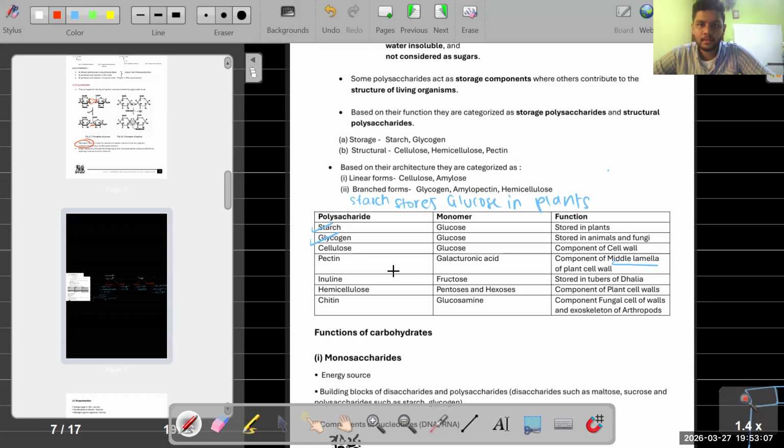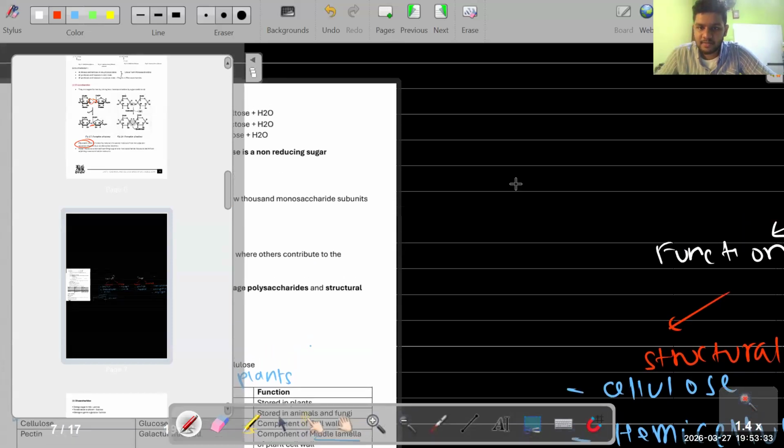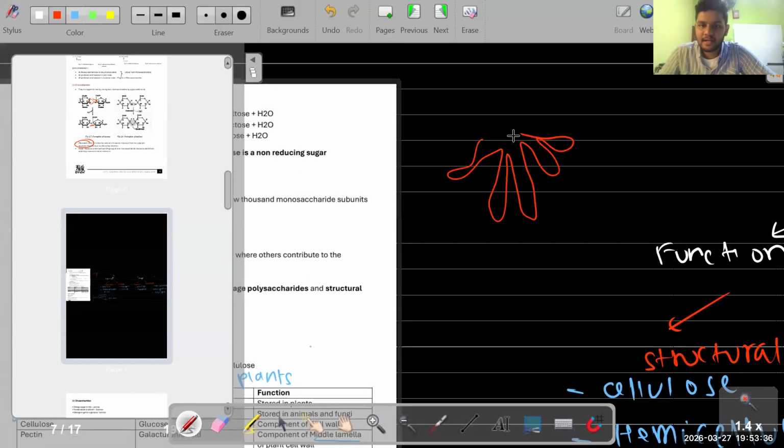Yes, very good. Right. Then let's go to the next part. Pectin is done. Now we are coming to inulin. Inulin is made up of a monomer which is called fructose and it is stored in the tubers of dahlia. Tubers means, I hope you have come across tubers, right? In your O levels under the reproduction lesson, you came across tubers, right? Normally, the plants contain roots like this part which stores materials, right? Those are called tubers. In those tubers, inulin is present, it seems.